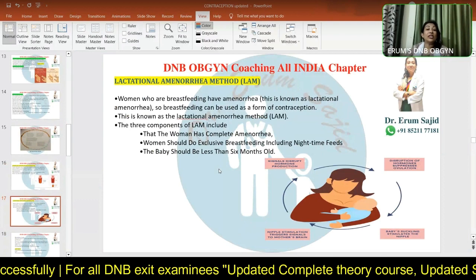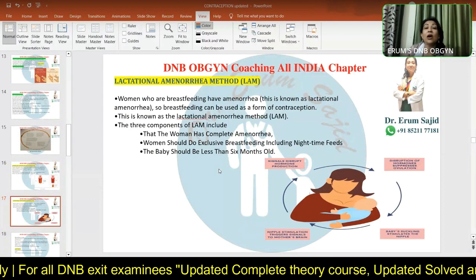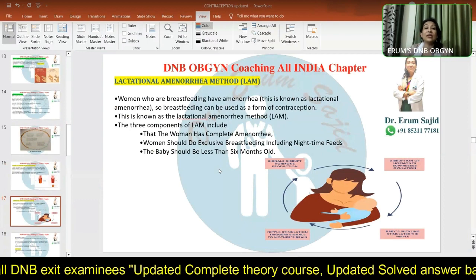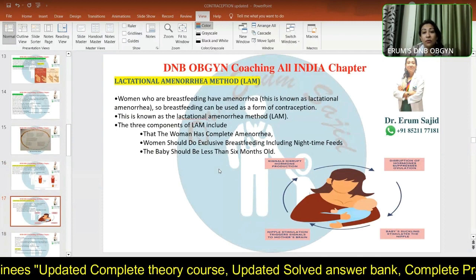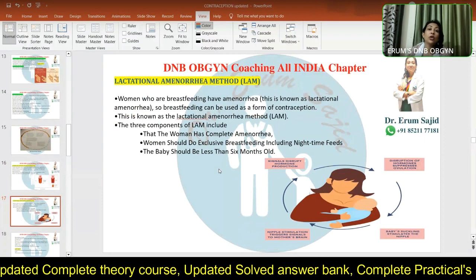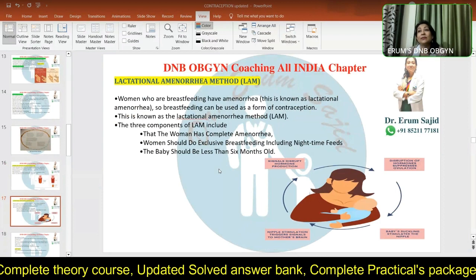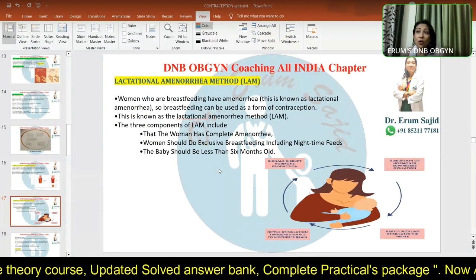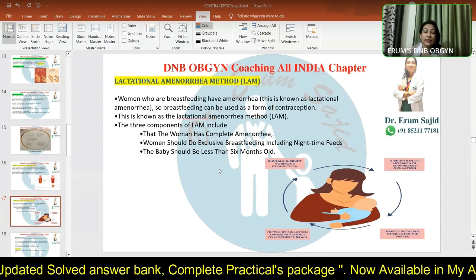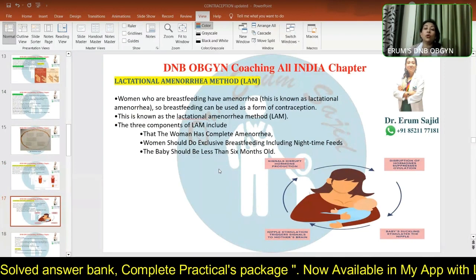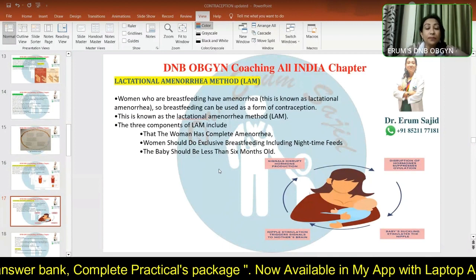And then we come to lactational amenorrhea, guys. This is an oft-repeated question in your exams, has been asked in different ways, for different marks, has been asked for 5 marks also, has been asked as the physiology of breastfeeding and contraception, has been asked as a 2-mark question as well. So you need to just know this and make this figure.